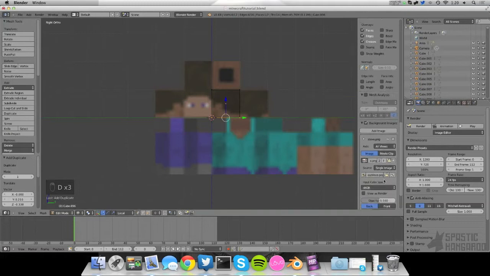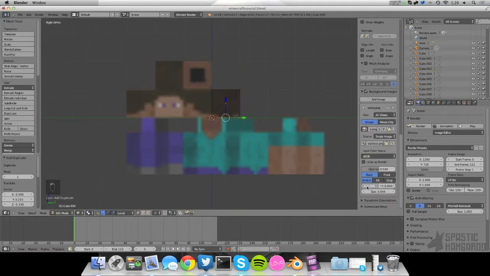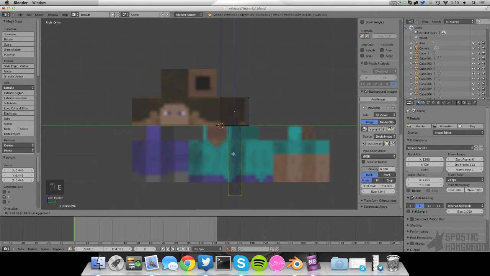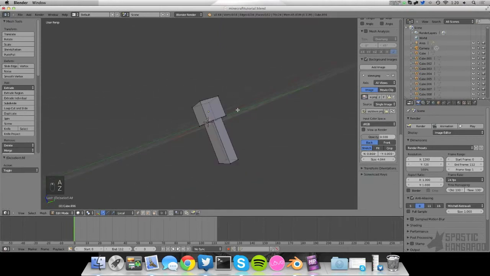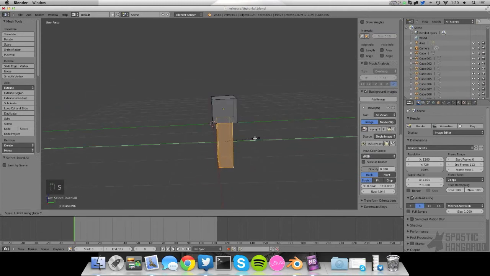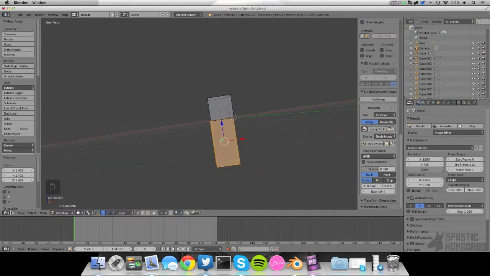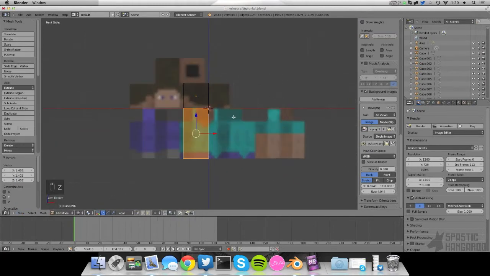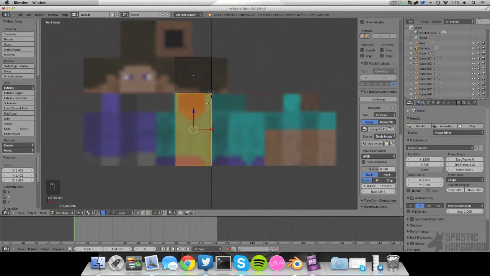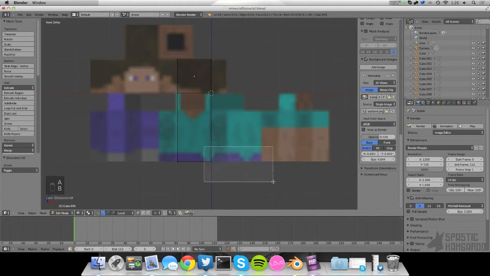So we're going to just move this over right there, scale it along the y-axis so it's a little thinner, and then extrude it downwards to make the torso. Now I feel like that's a little bit too skinny, so even if the scale isn't completely perfect, I'm just going to make it a little wider. Okay, so let's go back to front view and make sure this all lines up nicely this way, and it does. Okay, good.